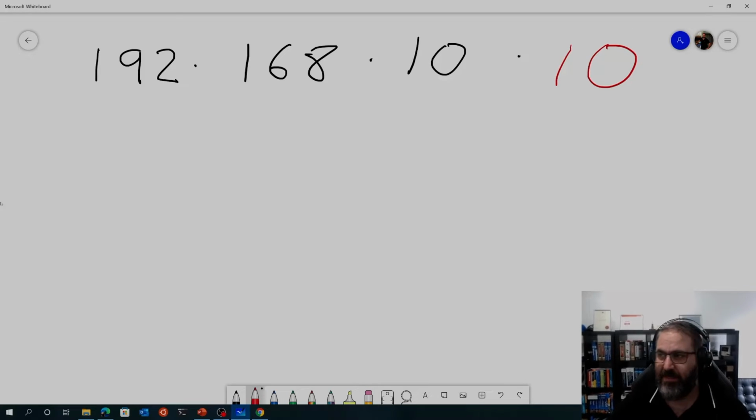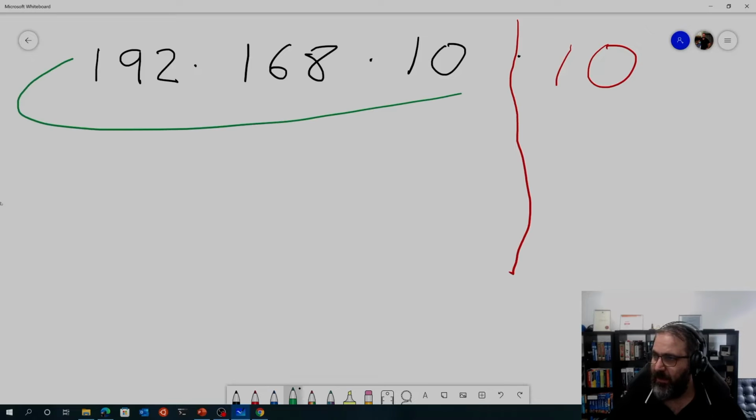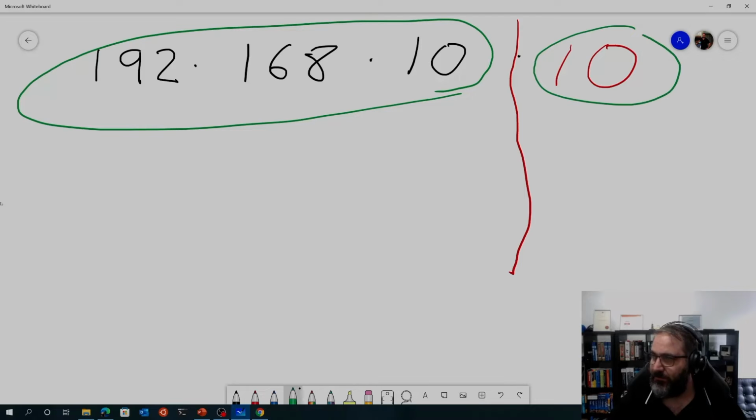I'll give you 5 seconds to think about it. I won't pause, I'll actually wait for you for 5 seconds to consider this. Really important. I think 5 seconds is up, right? Let's do a line here. That's our network portion, and that's our host. I know that I'm oversimplifying this, but it's so critical. If you understand this, we can go to the next step quite easily.